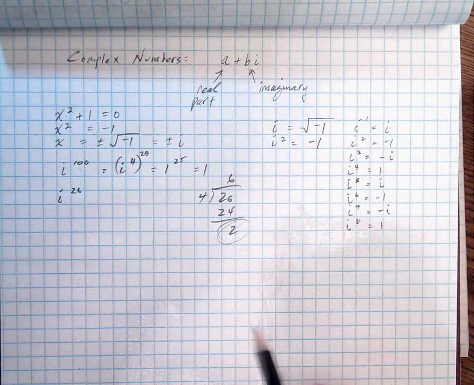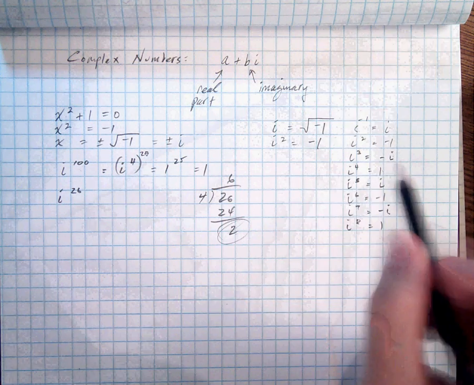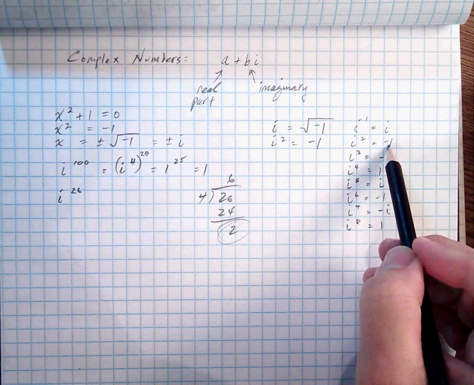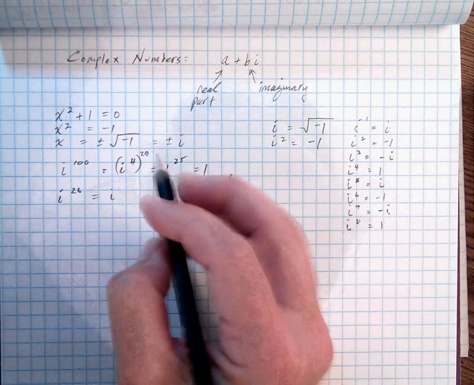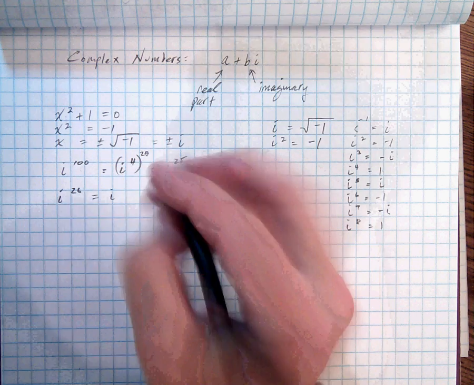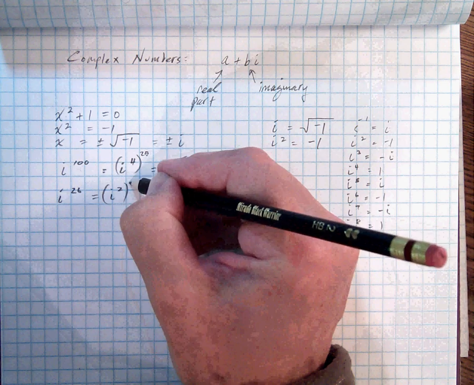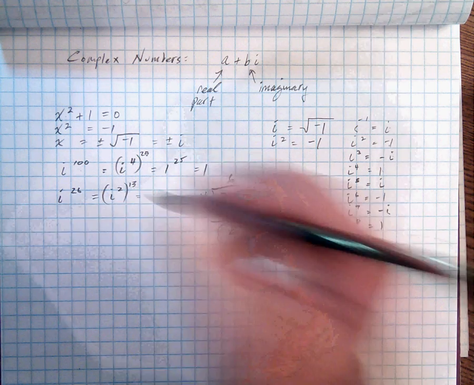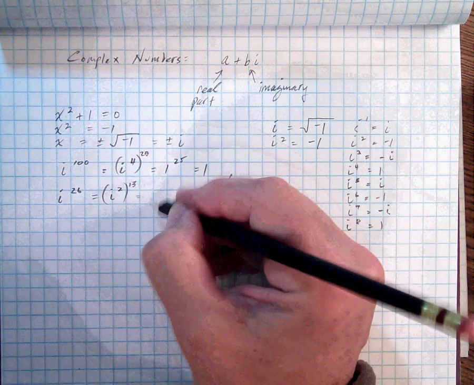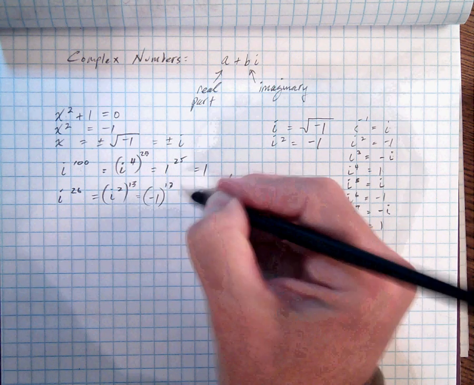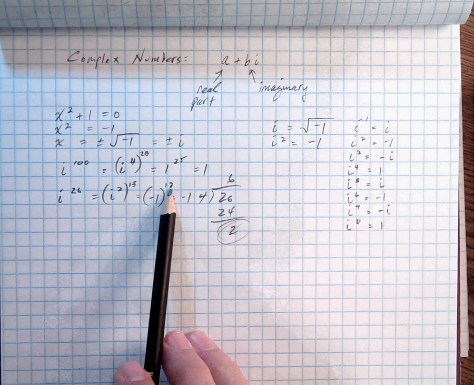So we could do this as, just look over here and it's going to be negative 1, right? If you want to simplify it the same way as above, I guess we could do I to the second power raised to the 13th power, which is going to be what? Negative 1 to the 13th power, which is negative 1, because that's an odd exponent.